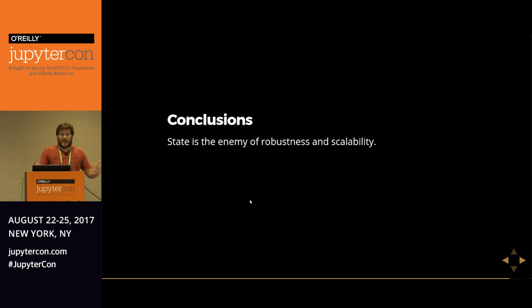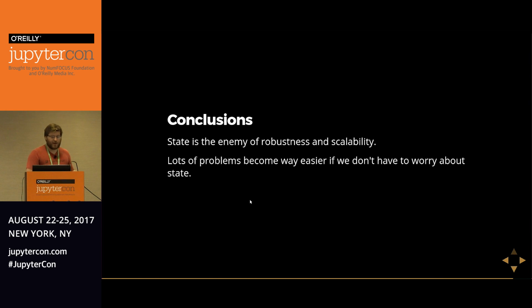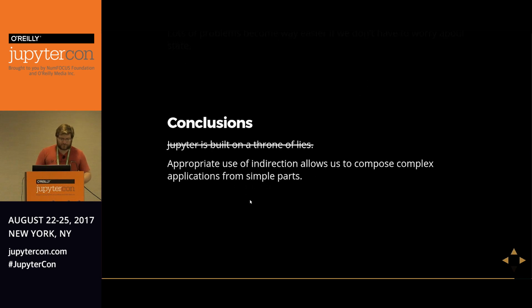Another conclusion is that state is the enemy of robustness and scalability, right? Lots of problems become way, way easier if we don't have to worry about state, or if we can at least delegate state to someone who's better at it than we are, right? So we can make our lives a lot easier scaling the hub by not storing state on the file system and instead storing it in a database. And databases are really good at state.